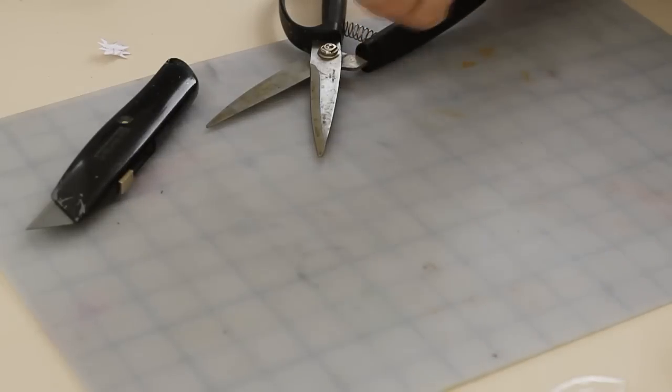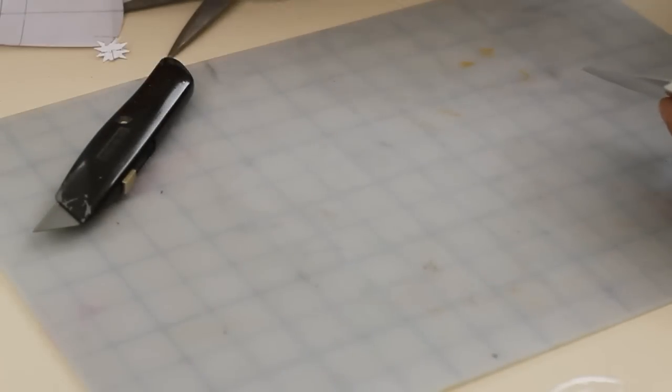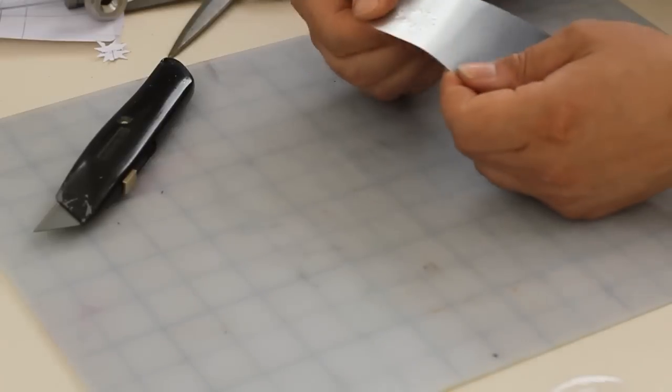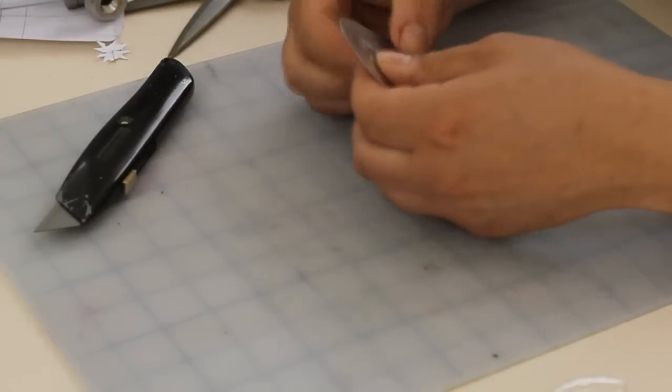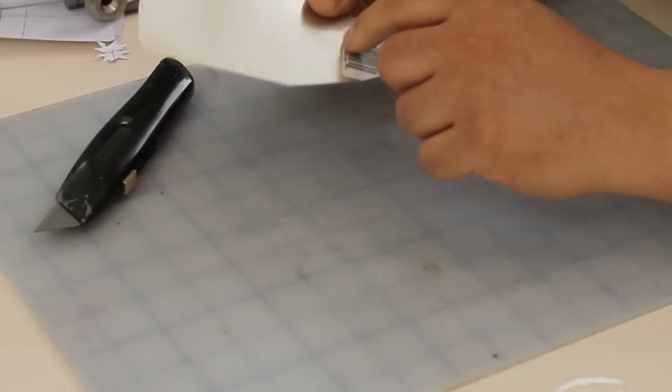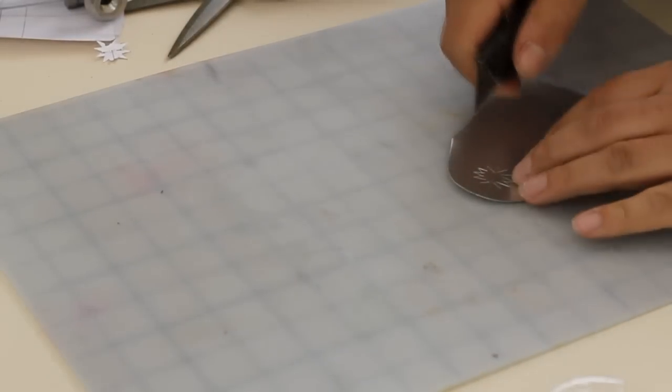And be careful with these scraps. The cut edges are really sharp. So now this falls off. So this is the basic shape we're looking for. I wasn't able to get through with the first pass. I know I'm scoring over here, but I'm going to have to spend a little bit more time going through this.